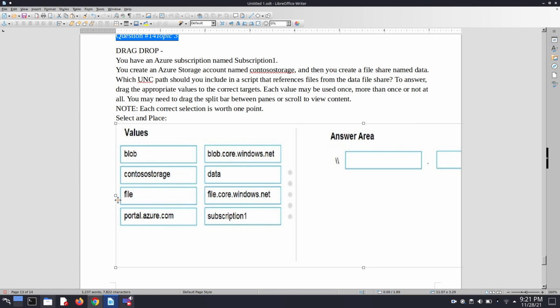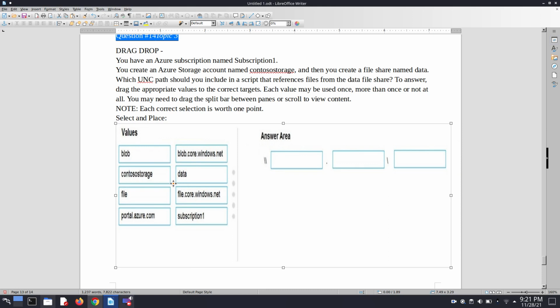So here we have some given values, and we have the answer area, so we have to drag and drop. It's talking about the UNC path.